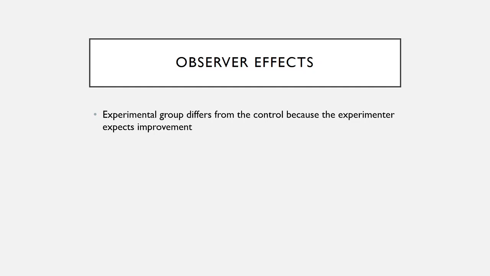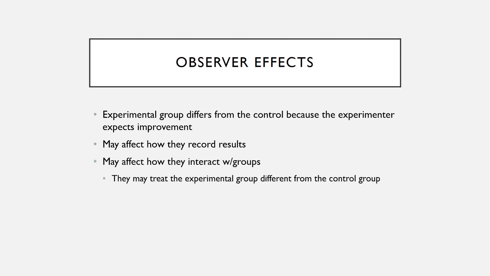Observer effects are any manner of effects in the experimental group that differ because of the effect of the experimenter observing what's going on and their expectancies, their expectations, changing the way they interpret the data. So if your research assistants or the experimenter is collecting data where they sort of know what they're looking for, this can, not necessarily deliberately or consciously, impact how they interpret and record the data.